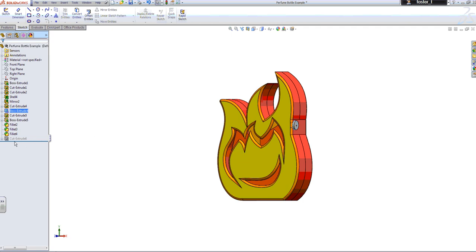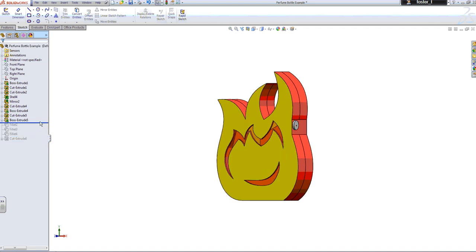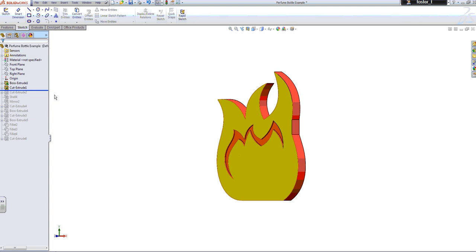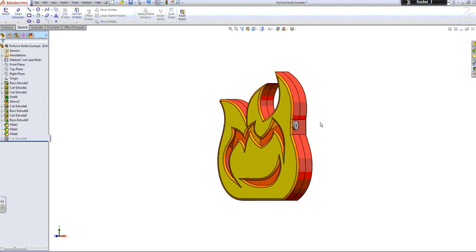There's a blue line here at the very bottom of our completed design. If you grab it with your mouse, you'll be able to push it back to different stages, and you can see here the design has gone back to that particular area before we put the fillet on, or further back before we put an extrude on this little tiny piece here, or further back when we had a simple cut beginning, or further back still. So you can use this point here to edit and change to whichever part of the design it is that you want to look at.